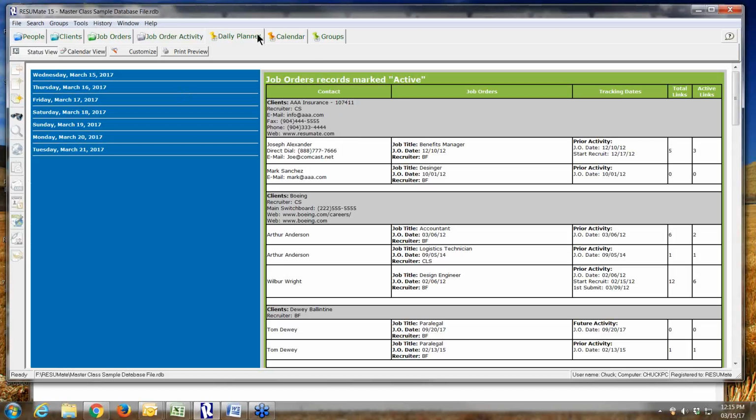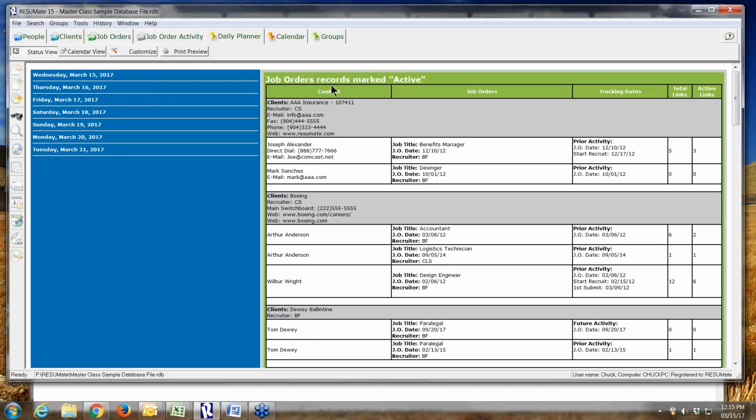Here's the deal. This is a thing called a daily planner, a tab. This blue and white empty column here is where you would see promise callbacks. Next Monday's seminar, the next seminar in the sequence, will take all this apart, slow it all down, and show you how to use this thing. But for the moment, just know that this blue and white band is your RESUMate calendar, typically used to record promise callbacks. I'll talk to you in 6 months. Call you next week. Whatever you say, you can click it into your database, and now in your daily planner, your promise callbacks all get listed out here, so it's kind of a handy thing.